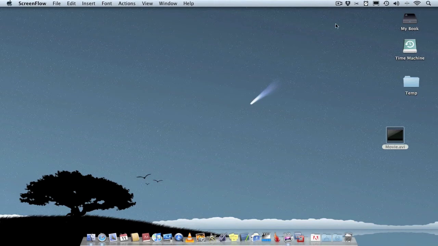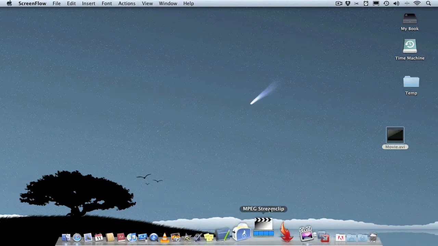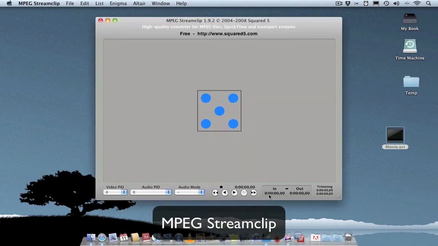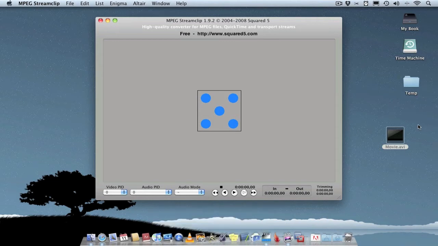Even though it was a decent little application, I thought I would share with you my favourite video encoders on the Mac. They're both free, and they've got more features than Video Monkey. So the first one, probably my favourite, is MPEG Streamclip, and it's a free application as I've just mentioned. All you do is get your video file, drop it into the middle, and let it load up.